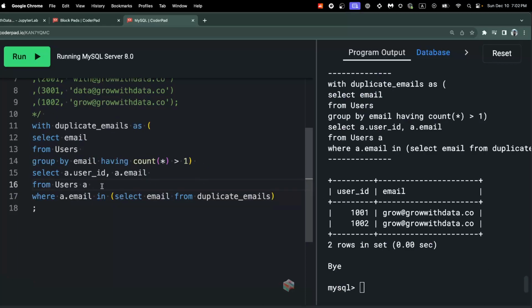Again, as I said, instead of a subquery, you can just do an inner join with the CTE table, right? So this is a better solution than doing a self join, and this is what is expected from an interview point of view. First thing is the clarification whether you have to show only the email ID or the user ID and email. The second one is you have to do the group by and having clause.